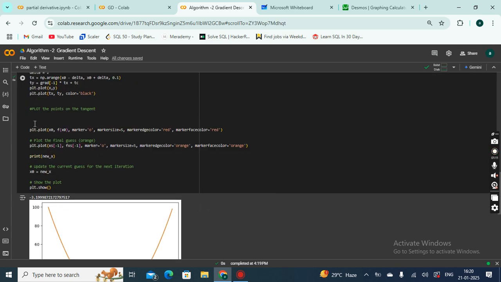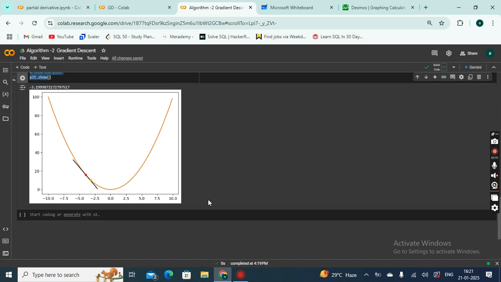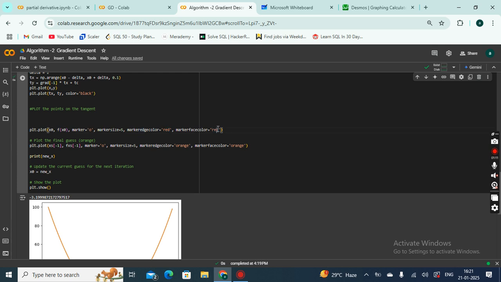I am not explaining how to write this code and what I have done, because that will obviously come with practice. You can just see this code of mine, and you can try it yourself also. If you want to change some color and all, you can change the color, the size, the marker, everything according to you. So if I show you, let's do this thing, one second.